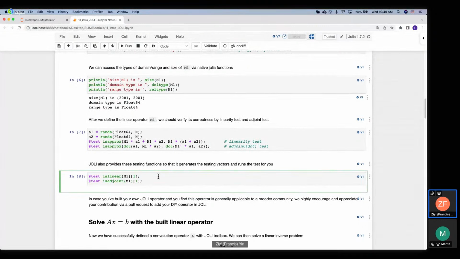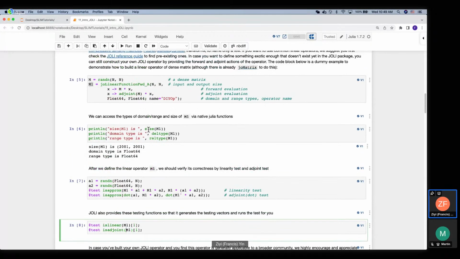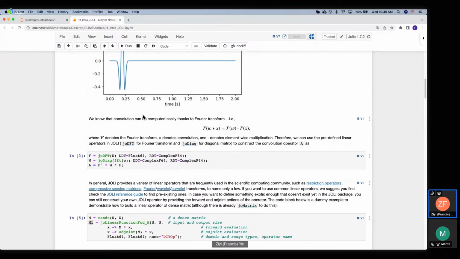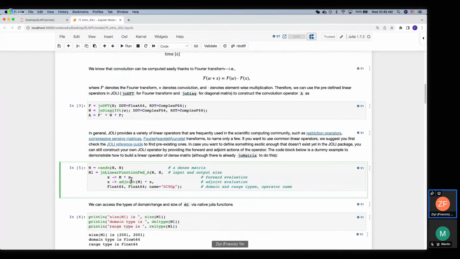Okay, so what's the point of building these linear operators? Let's think about it again. Right here, we build a linear operator in Jolly with specific input and output size, domain and range type, and forward and adjoint evaluations, right?